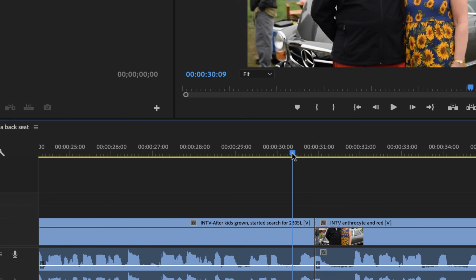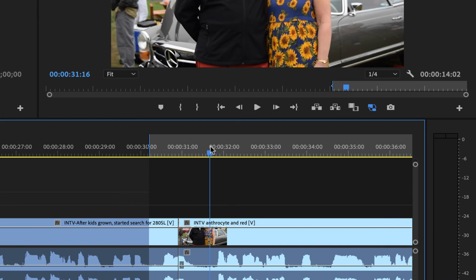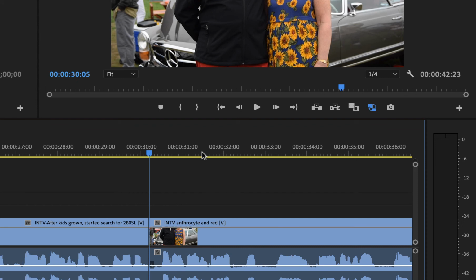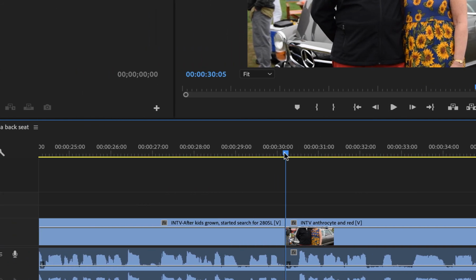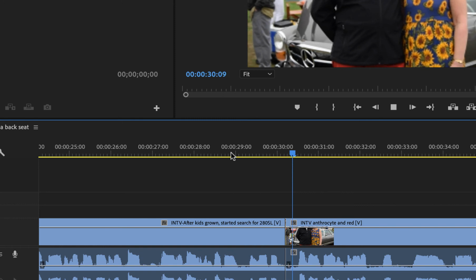So we'll use that same technique. We'll use mark in on the timeline, mark out. Let's give us a little breather here. Out, O. And then we're going to do an extract edit, again by tapping the apostrophe. That takes out the section in between the in and out points, and it closes the gap for us. So let's take a listen to that.